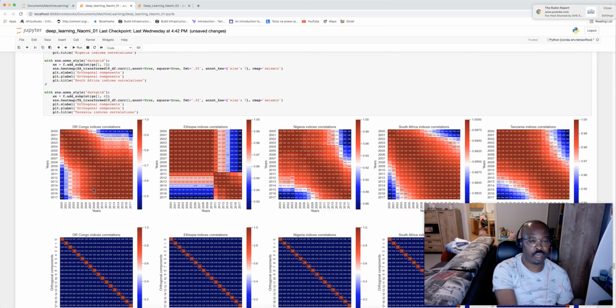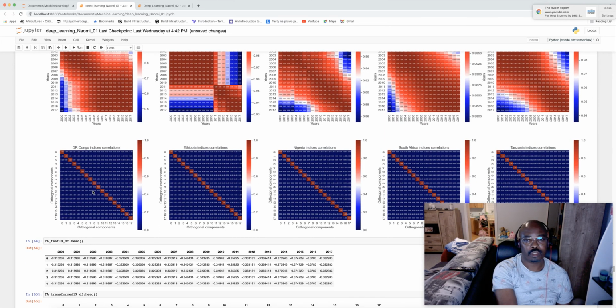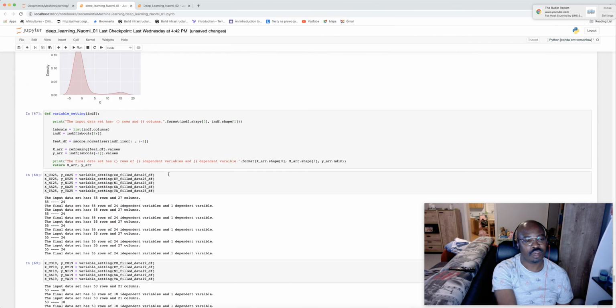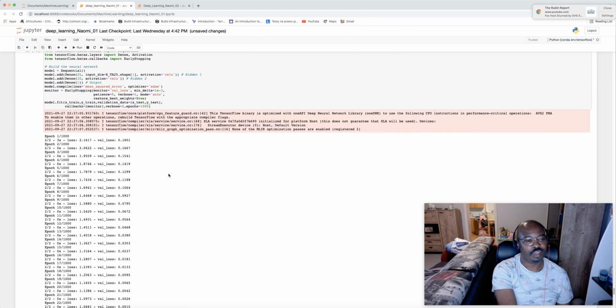Okay, you see now the correlation function has run.